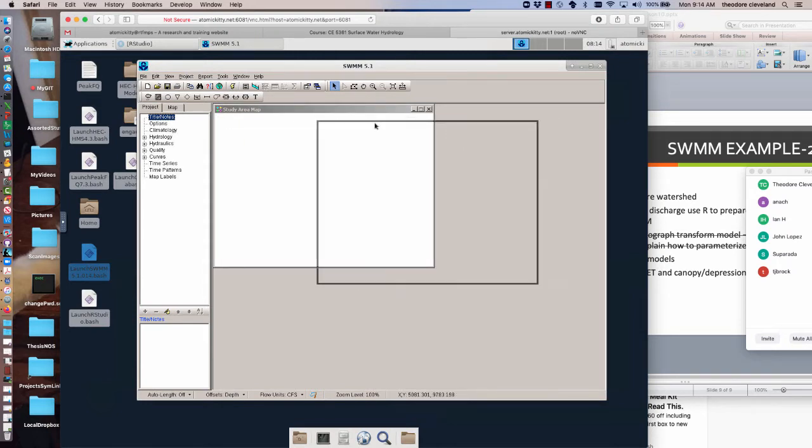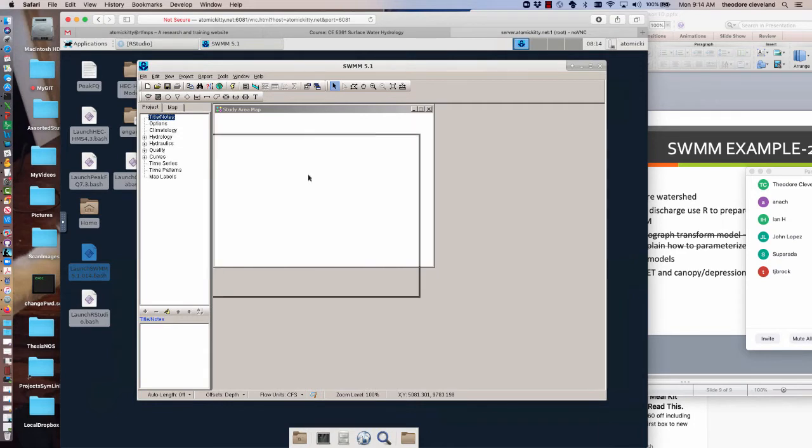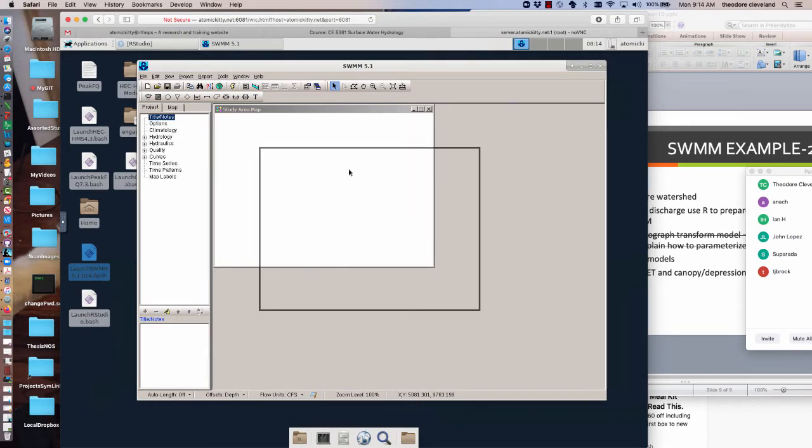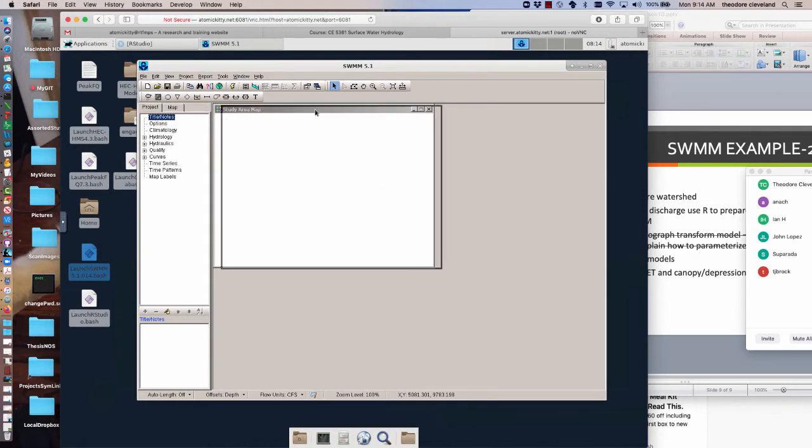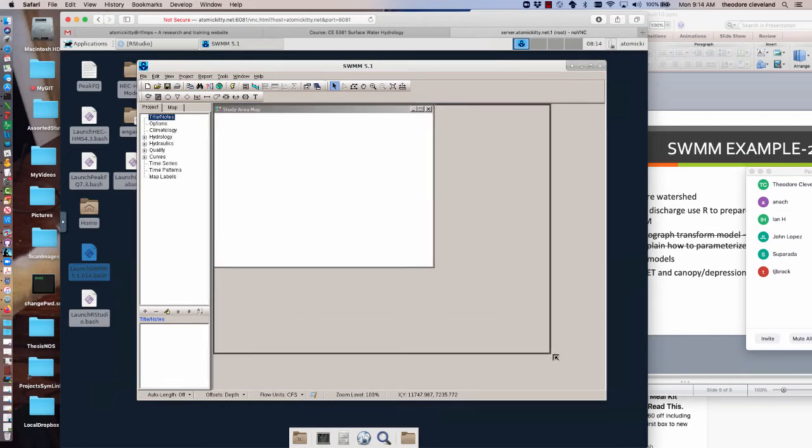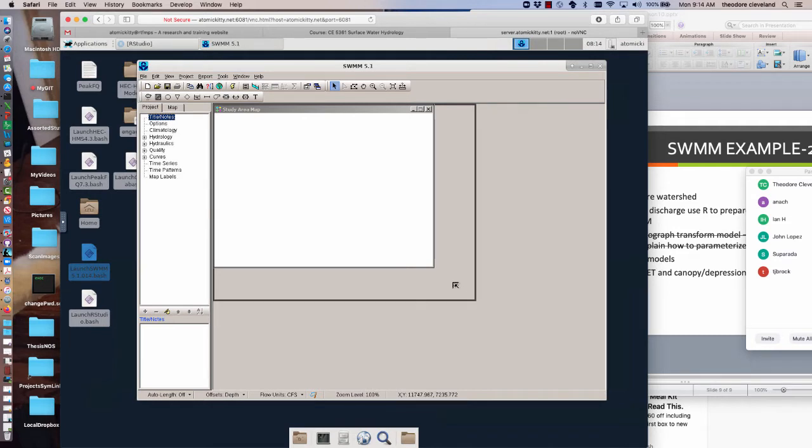So this area that I have moving around is called the study area map in the SWM graphical user interface. In HEC-HMS, the equivalent, I believe, is called the drawing canvas. Jargon. When the desktop manager is working right, like it is right now, you can resize it by grabbing the corner. This button will shrinkify it, and that one will restore it, and then the dreaded X button will delete it. And then somewhere up in the menu, it's probably under View, you can recover the study area map. There's a set of icons at the top. It's exactly like a McDonald's picture menu.